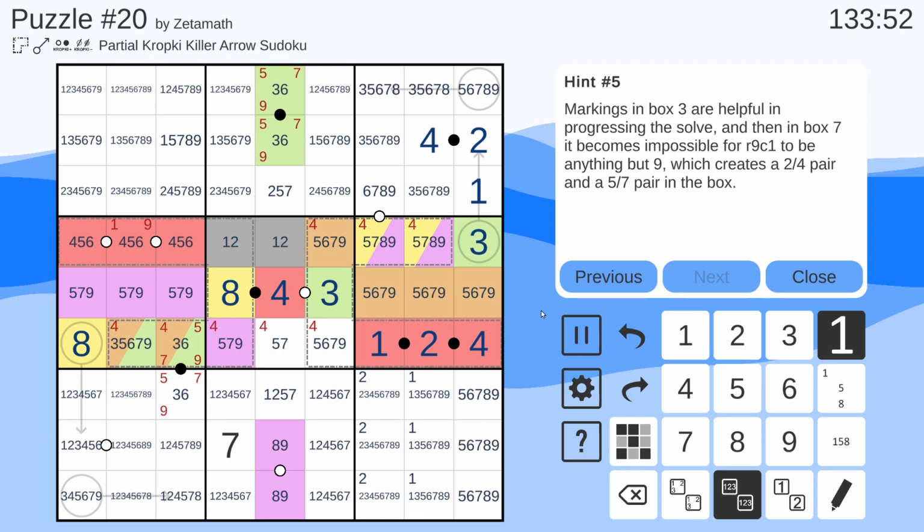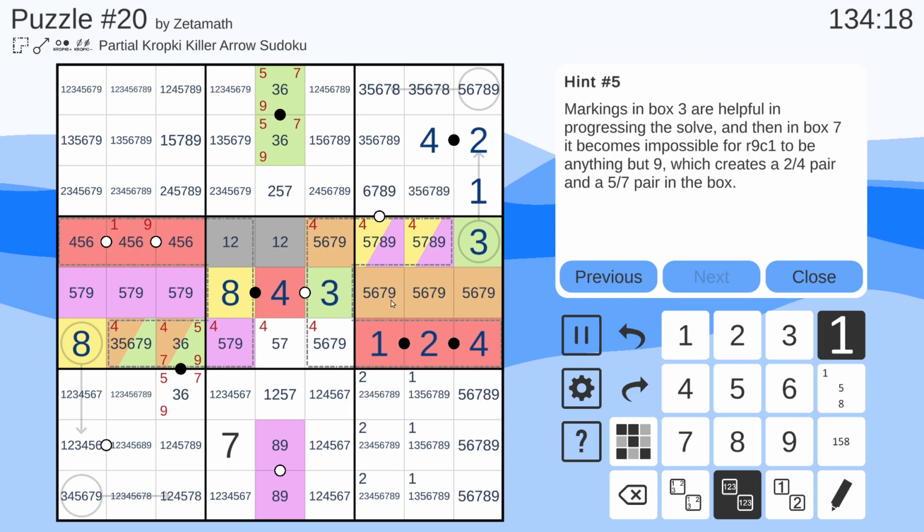Clicking backwards and forwards way too much. My brain has turned to mush. So we know none of these are 9. Was there a reason why we should have already known none of these were 9? It does seem weird. How can you have a 5, 7, 9 here and have no 1 or 2? 5, 6, 7, 9. Where's 1 and 2 supposed to be?